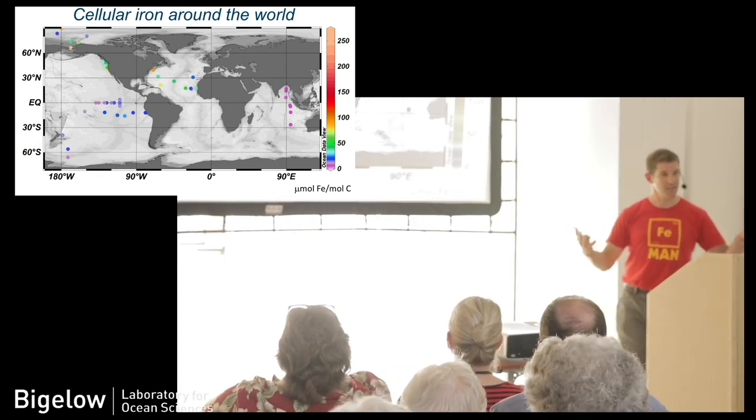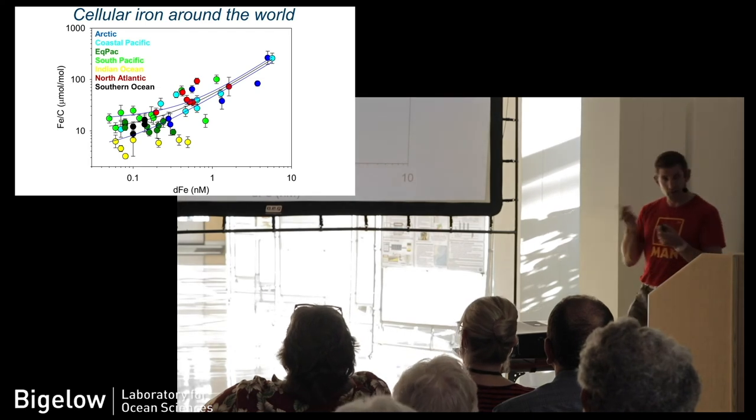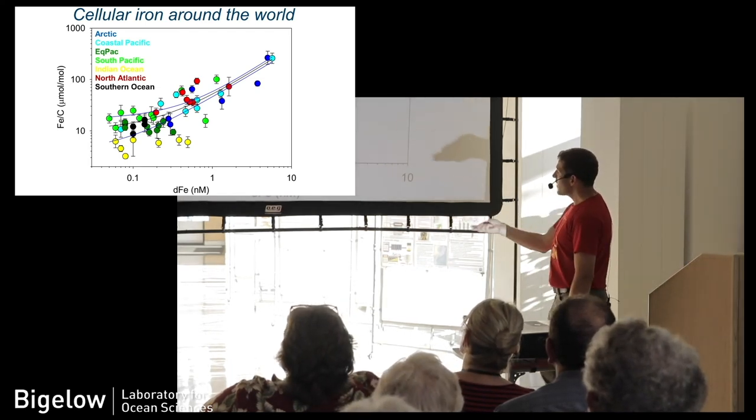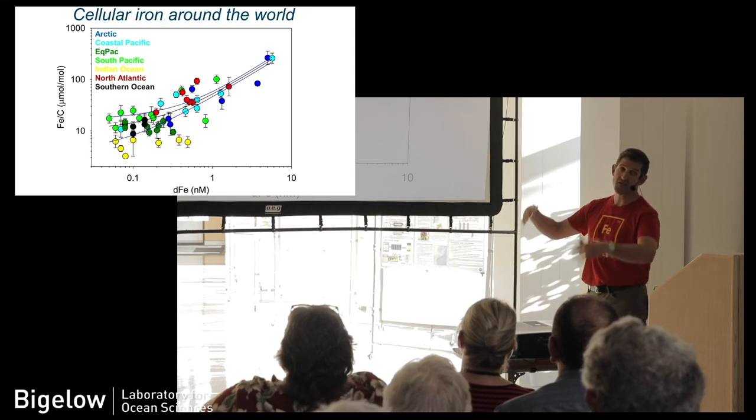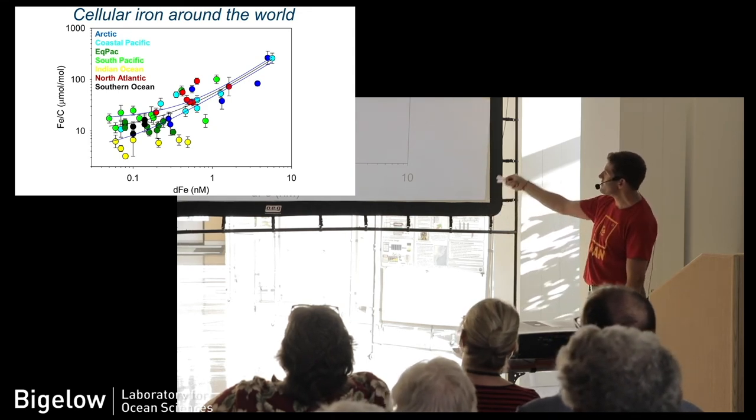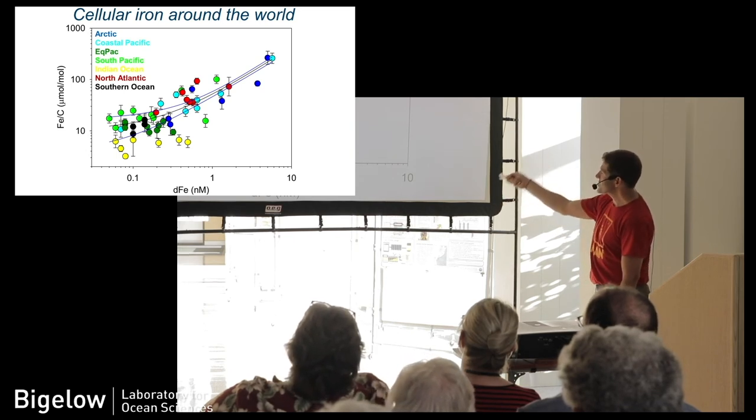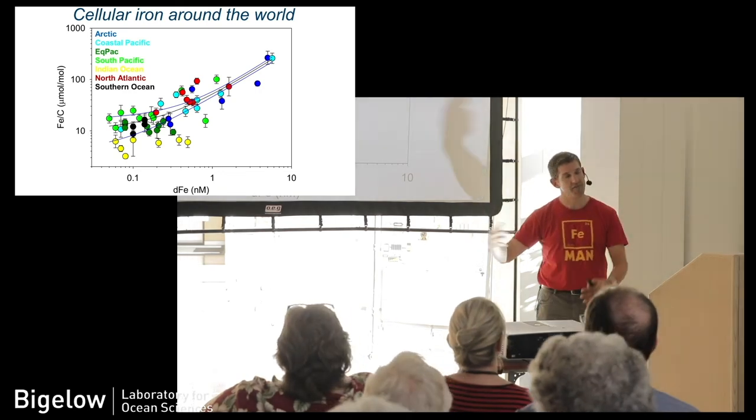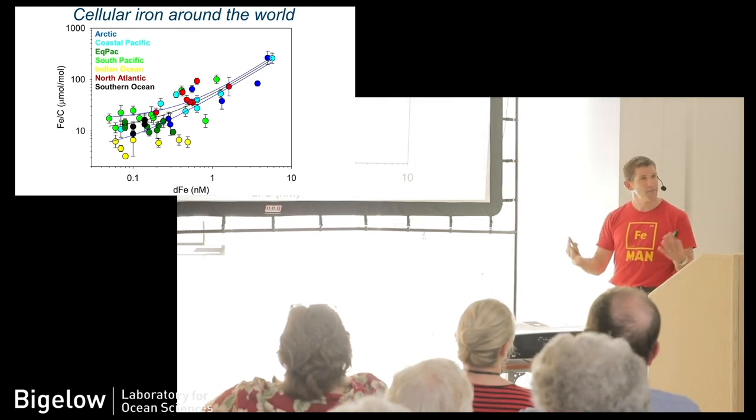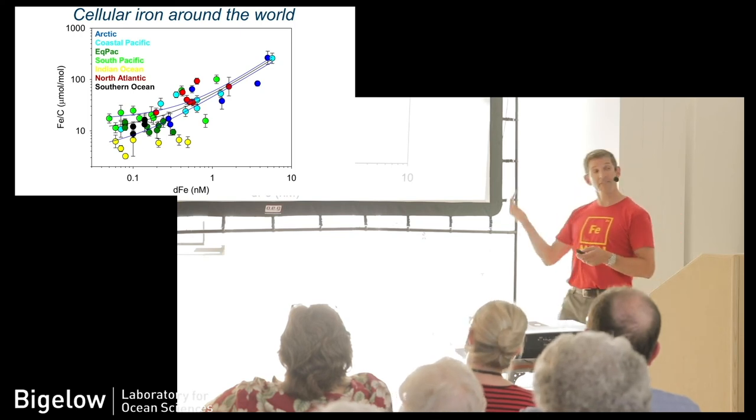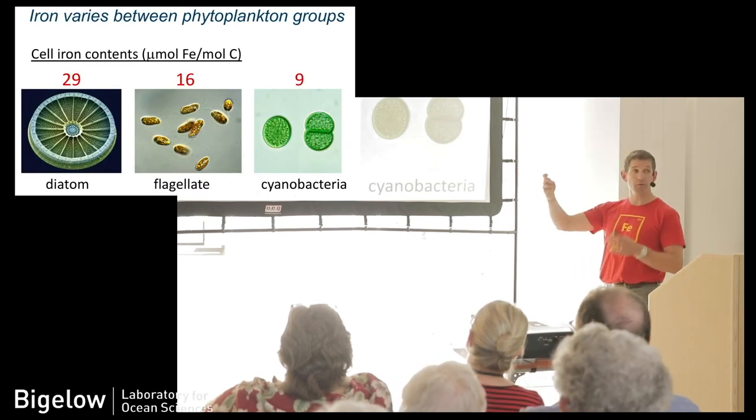So you say, well, why do they vary? Why does the Atlantic have more iron than the Pacific? One of the obvious reasons is that there's more dissolved iron in the ocean. This is DFE, the dissolved iron concentration. This is over two orders of magnitude, and this is the iron in the cells. You can basically see, when you have more iron in the ocean, you have more iron in the cells. But it also shows that there are parts that don't follow along this relationship. These yellow circles are from the Indian Ocean. The cells in the Indian Ocean, for an unknown reason still, have a lot less iron than we'd expect. Is there something genetically about them or ecologically about that system that basically makes them much more efficient at using iron? That's something we want to try to answer.